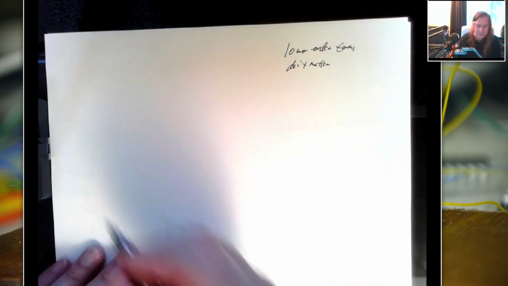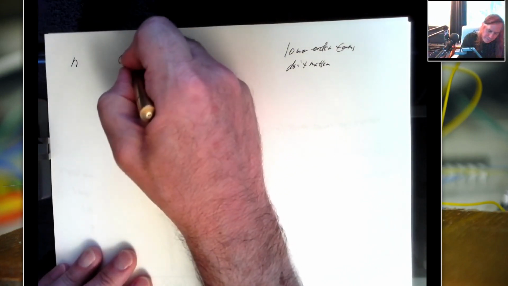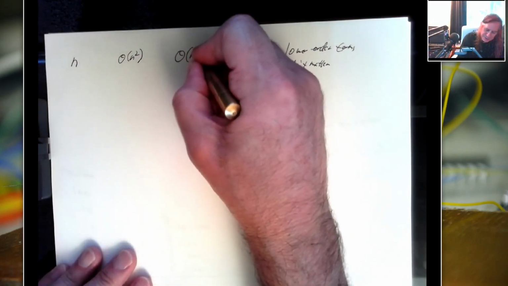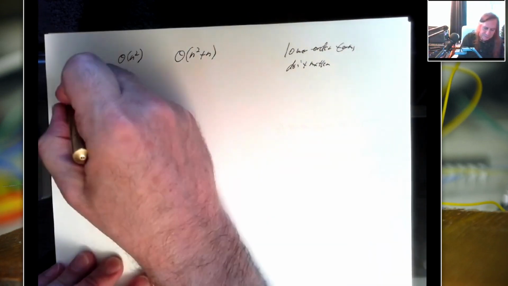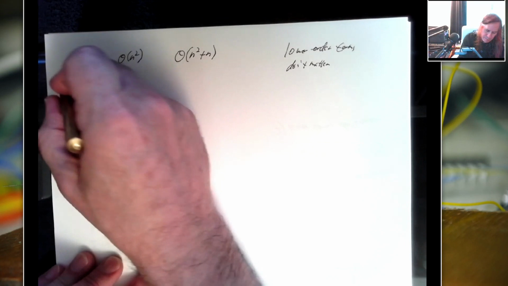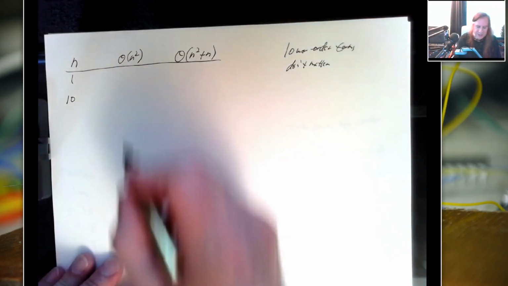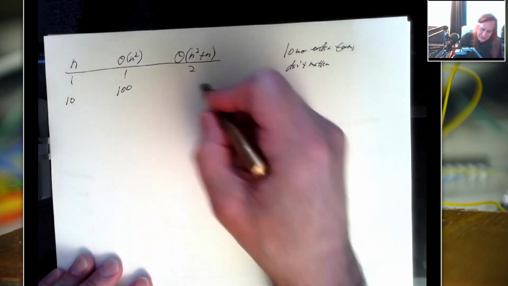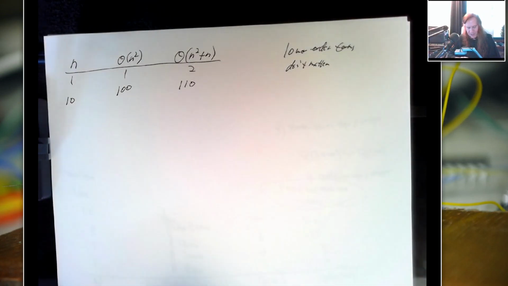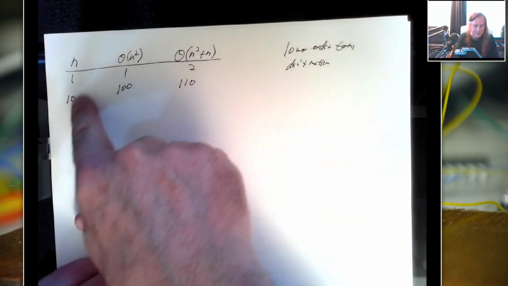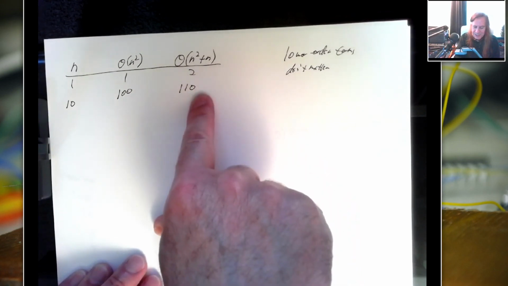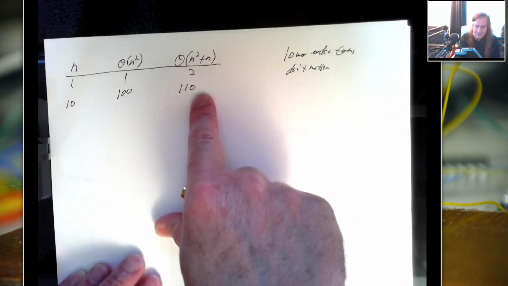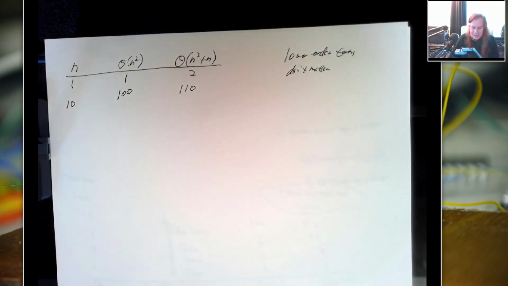So let's just look at our quadratic algorithm, and let's compare it to an algorithm which is order n squared plus n. So if n is 1, this is going to take 1, this is going to take 2. If n is 10, this will take 100, this will take 110. Hey, this doesn't look quadratic, right? I increased my amount of data by 10, and the complexity increased by 55, not by 100. So it looks like this is somehow not doing the same thing that n squared would be doing.